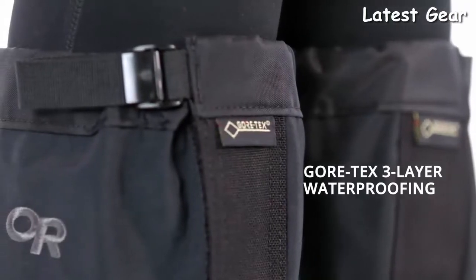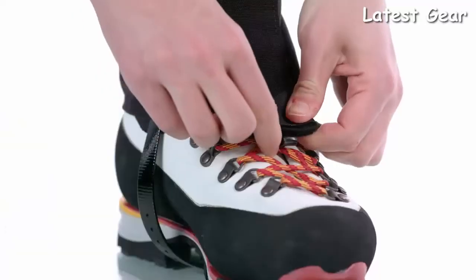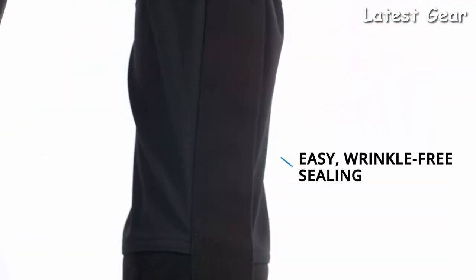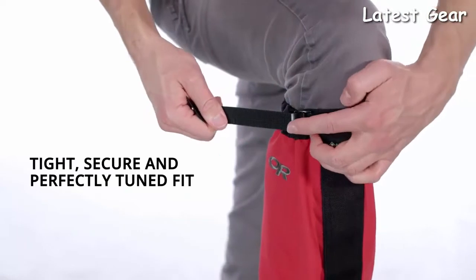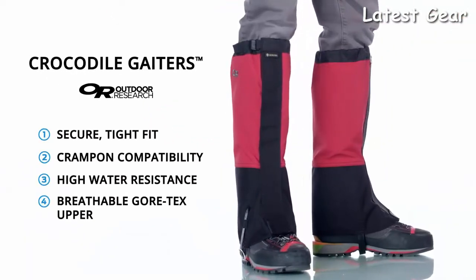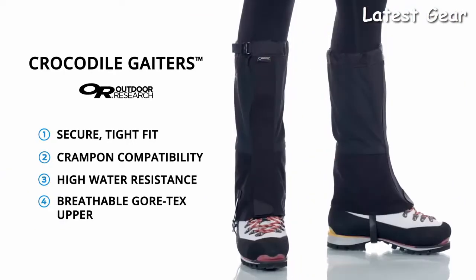A breathable Gore-Tex upper means you can dump sweat when working hard. Hook and loop closures seal strongly, ensuring high water resistance with a smooth center front closure against the shin. Easy to adjust and finely tuned to high-top hiking boots or mountaineering boots. Choose the legendary Crocodile gaiters for a great fit, crampon compatibility, and Gore-Tex waterproof breathability.